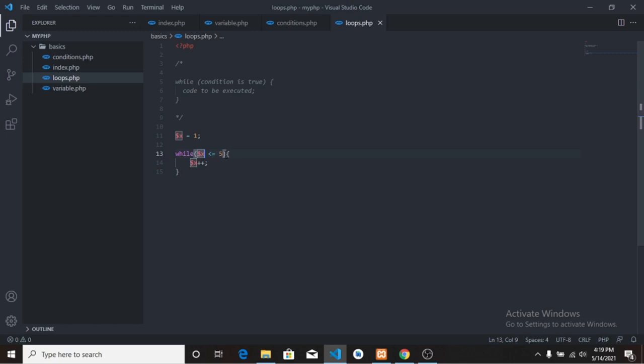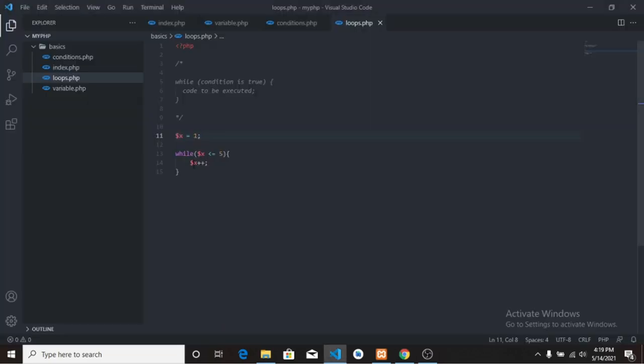But if 5 is equal to 5, it's going to bring a break there. So you have to use this double comparison. And after that is compared, we have to what? X plus plus. So that is incrementing. That is just saying this one value plus 1 plus 1 plus 1 plus 1. Exactly. So just save this and now let's try this out.